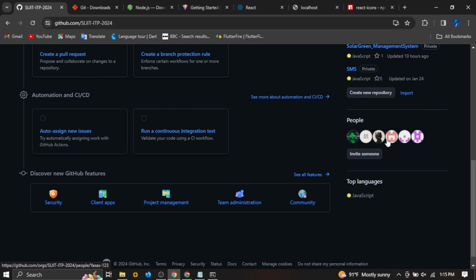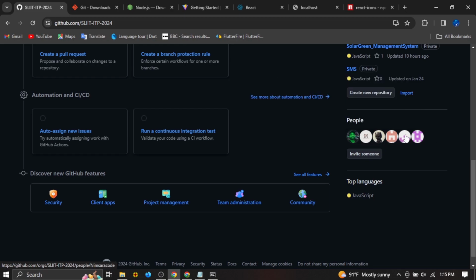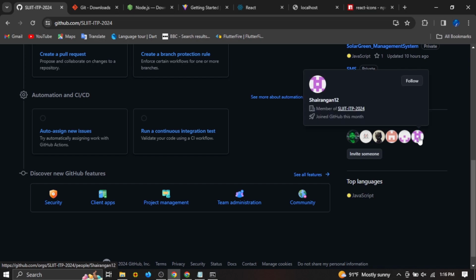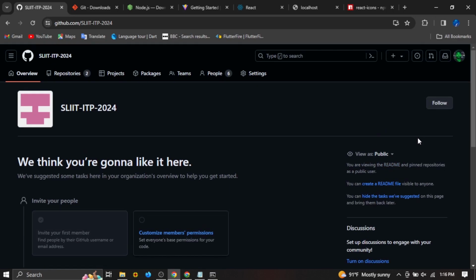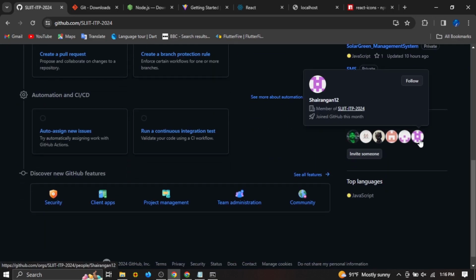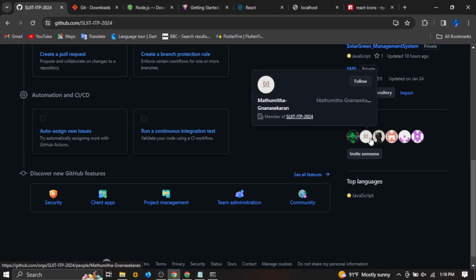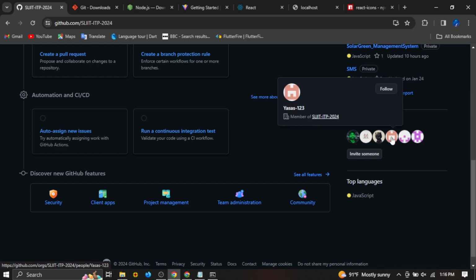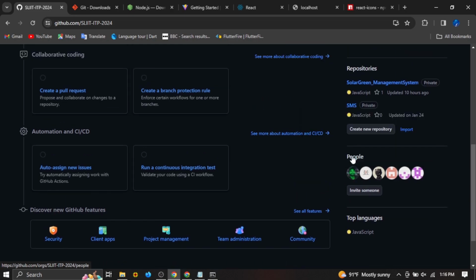There should be 8 members, right? 1, 2, 3, 4, 5, 6 only. There are two members who have not joined with us. I don't know why. I already mentioned all of these links and acceptances. Matupita okay, commit okay, Yasas okay, Nimsara okay, and Shivering okay.